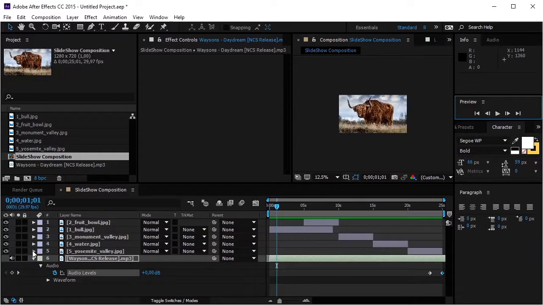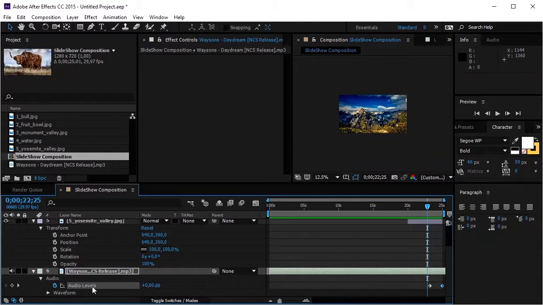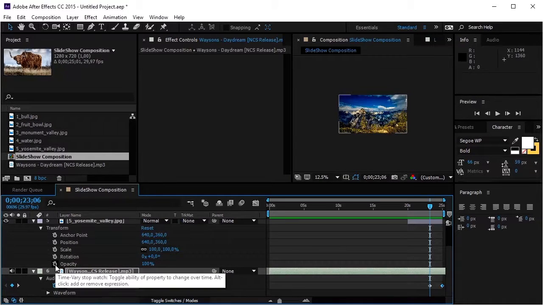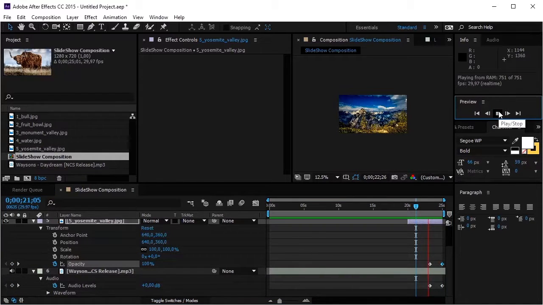so it's better to fade out the image at the end too, so we have to change that too. It's just the same simple thing to do. What we're going to do is go to the same keyframe where the audio level is going to be less loud, and we go to the opacity and turn on keyframing by pressing the little clock. It is 100% opacity right now, and we move it to the end of the movie and change it to 0. As you can see, the last image is fading out.